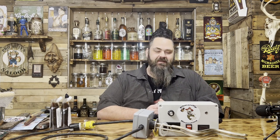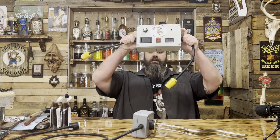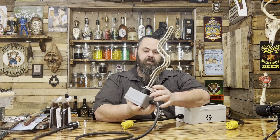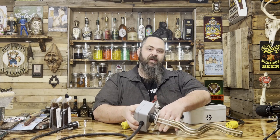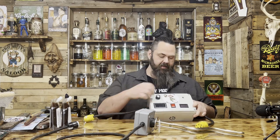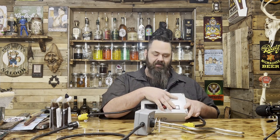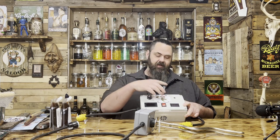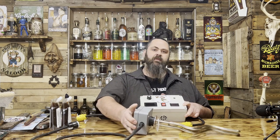I've had somebody asking me to make a video about how to make one of these — it's an SCR box with a heating element, a 240 volt SCR box. The one I'm about to show you how to make doesn't have all the extra components because they're not needed. It just has a knob, LCD screen that shows how much power, and an on/off switch.